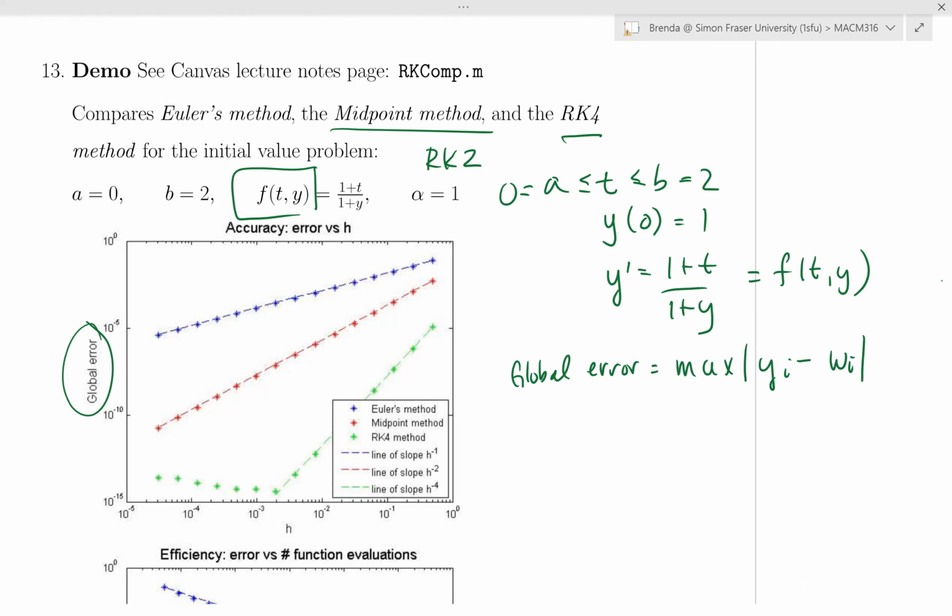So at each step, we have the exact solution value, and at that t value we have the corresponding approximation. That's our global error, with i going from 0 to n. Global error is related to the order of the method.